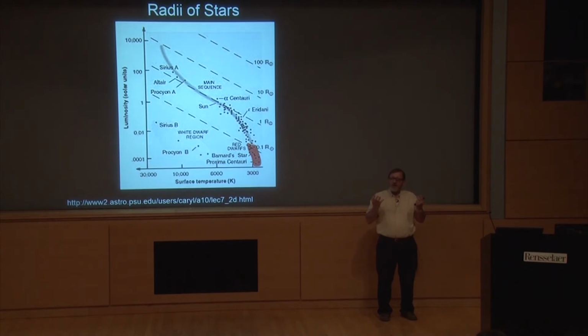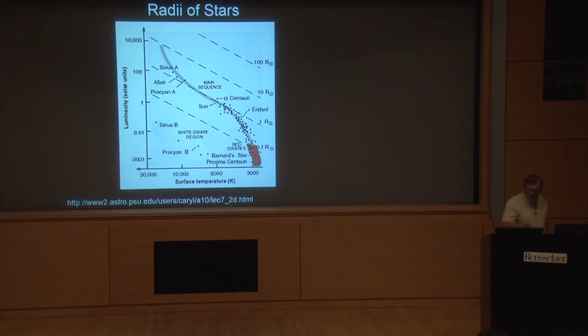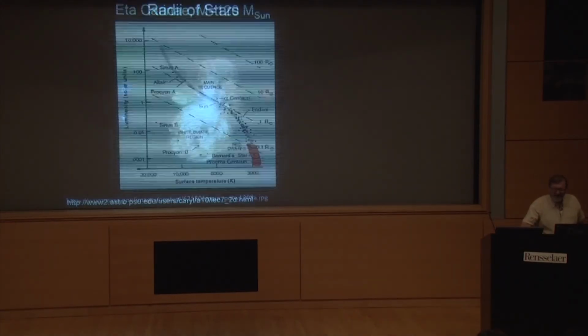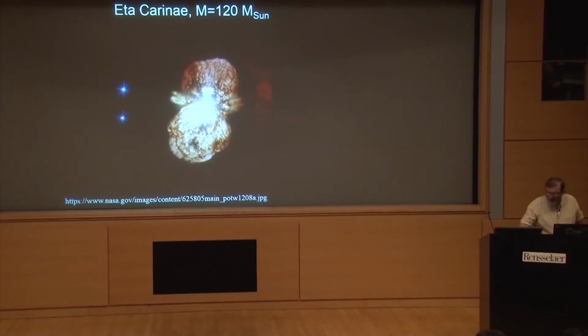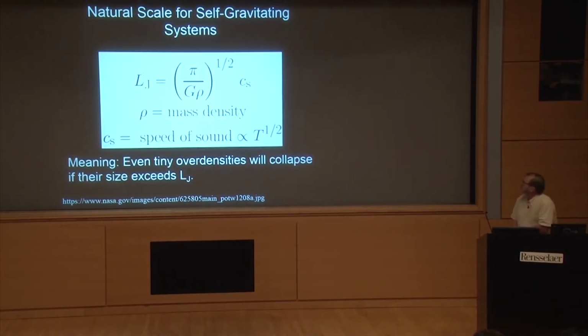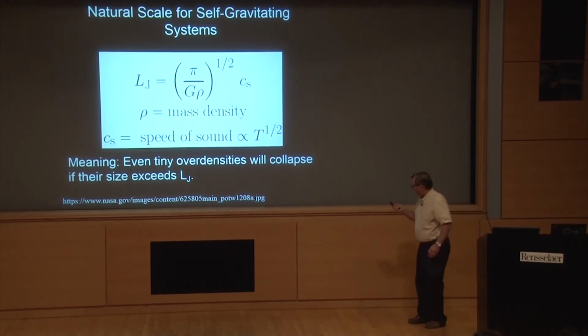So that tells me right away, if I make a ball of gas big enough, it will be gravitationally bound, and that sets the scale for stars. There's a mass associated with that called the Jeans mass, or what's illustrated here is not the critical mass, but the critical length. The details aren't terribly important.